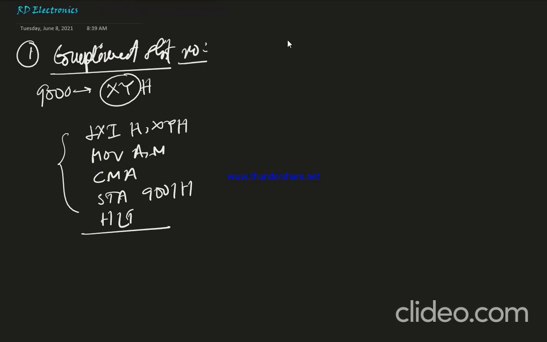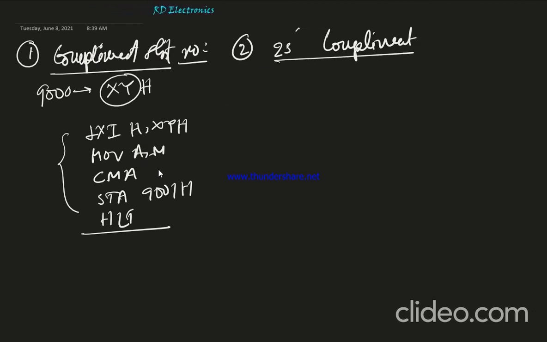Now if we take the 2's complement of this number, that is programming 2, what will we do? The programming approach is the same. Just insert INR A here, and after INR A we store, then we get the 2's complement of this number. Okay. Number 3 is very important.